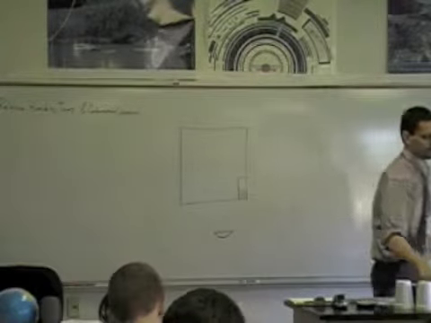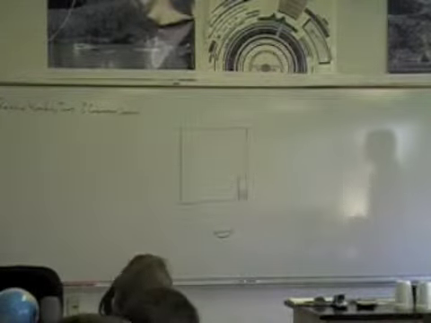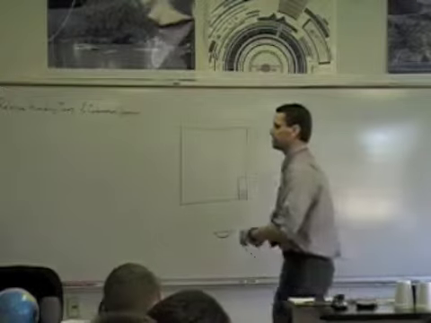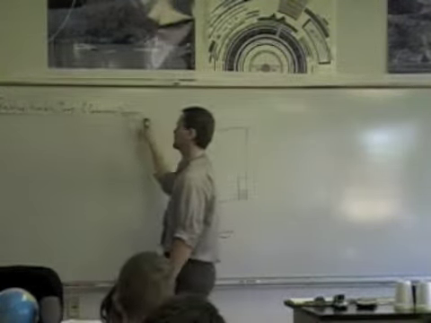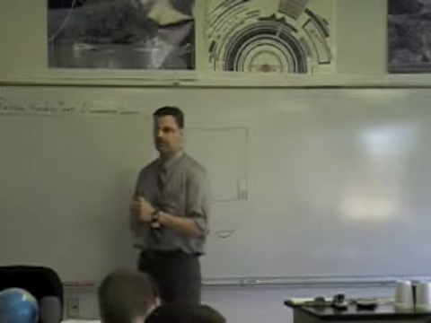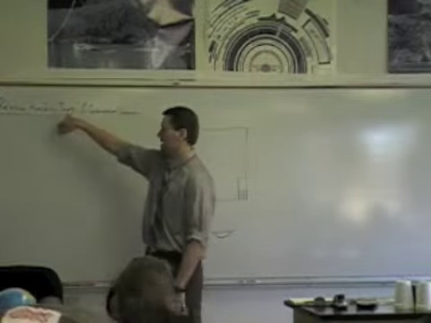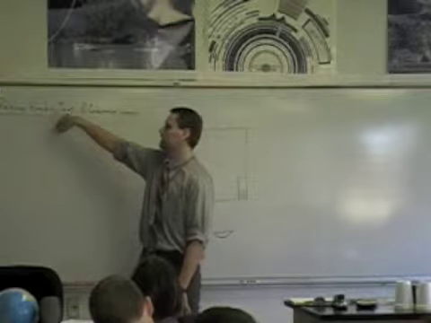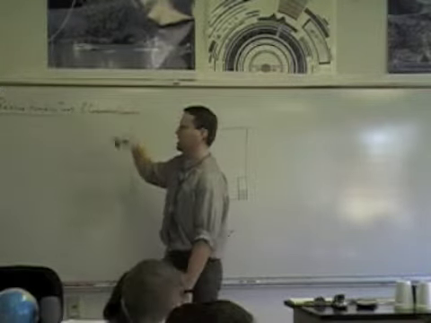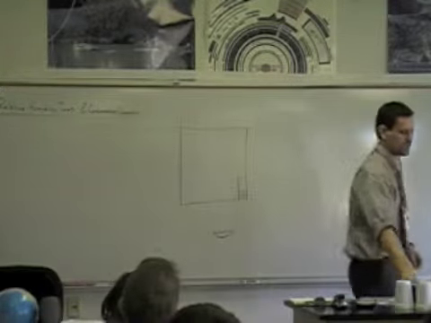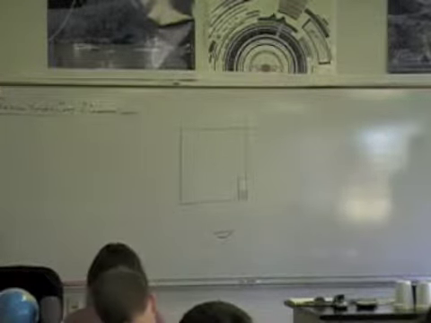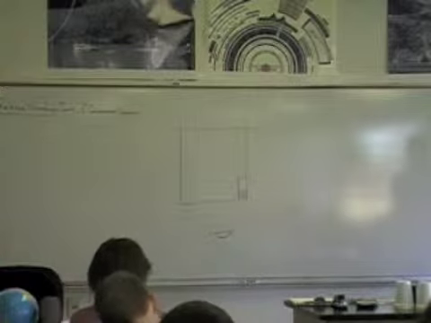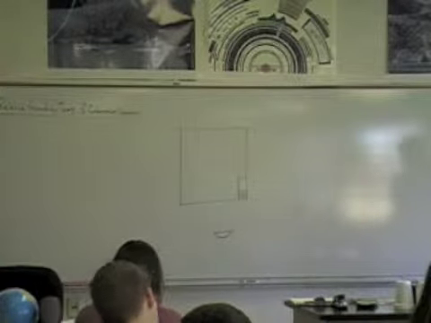Alright, what I've written up there says relative humidity, temperature, and condensation / deposition. So today's class is all about the water that's in the air. We'll look at how temperature affects the relative humidity, and then how that in turn affects condensation and deposition, which are the movement, as you know, of water from the gas state to either a liquid state or a solid state.